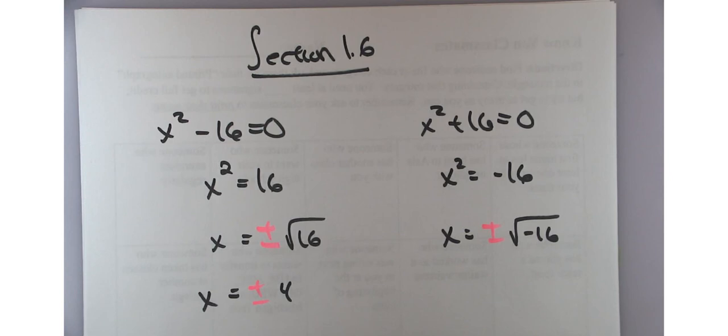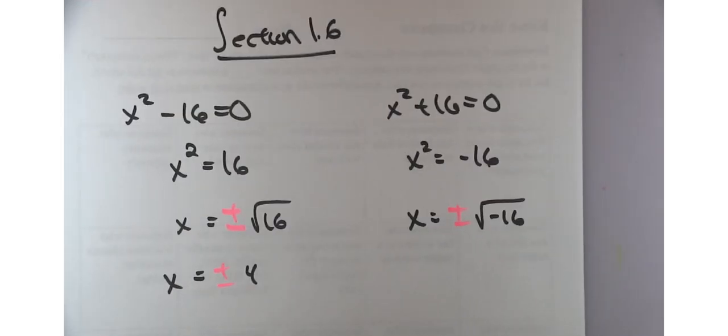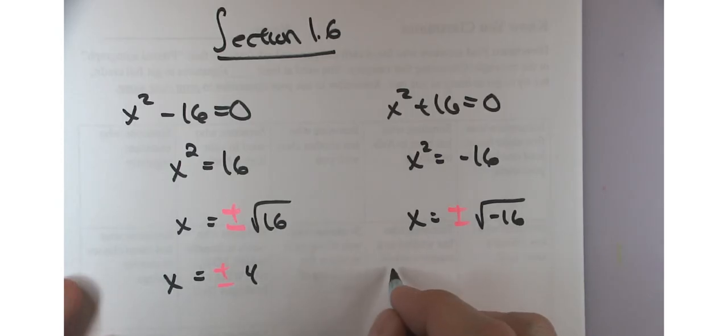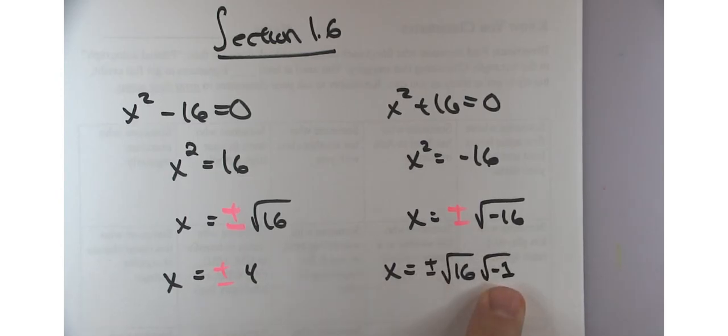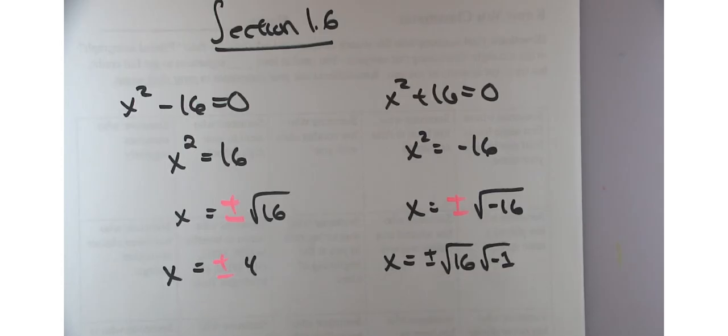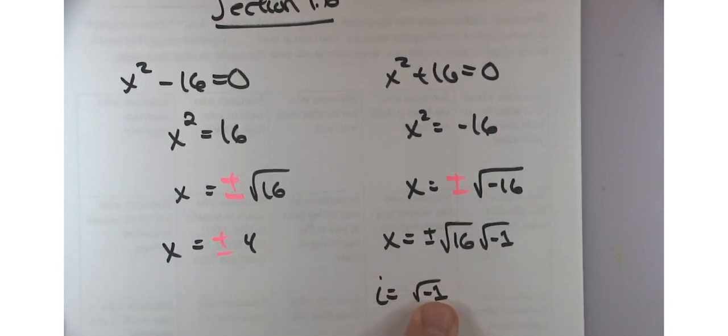They had to struggle with this for a couple hundred years until a mathematician by the name of Leonhard Euler came along and helped set things straight. But there was early experimentation in dealing with this. One way to deal with it is to split off this thing right here, the square root of negative 1. It really bothered early mathematicians. But eventually we settled on this description: we're going to replace the square root of negative 1 with i. And they settled on i because i is the first letter in imaginary.